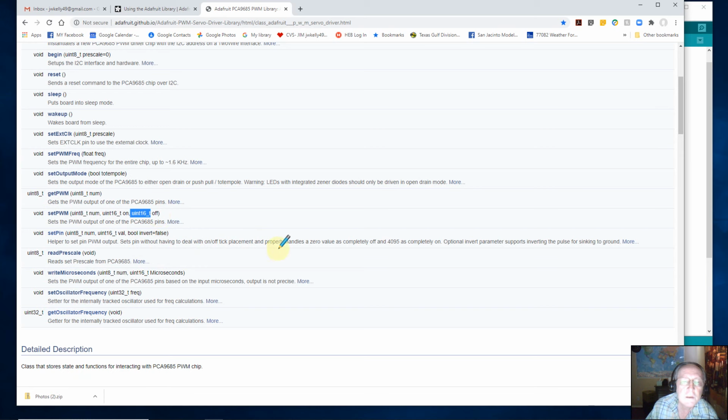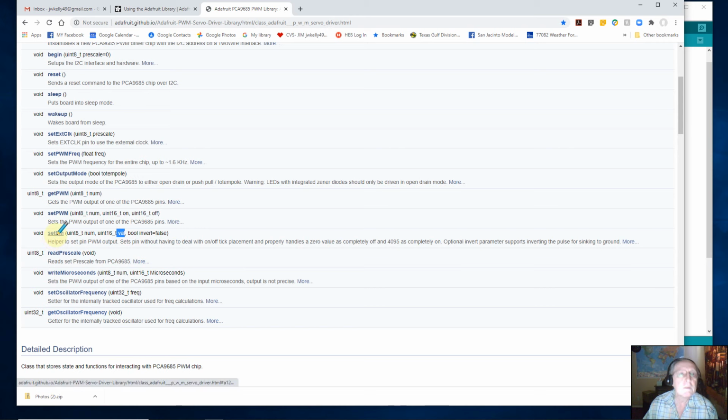Well, this one eliminates that need. All you have to do is give it a number and then give it a value that you want to set it to, and it gives you the opportunity to invert the operation, but basically you ignore that one. So you just say, on this channel, set it to this value. Doesn't that sound easier? It does to me.